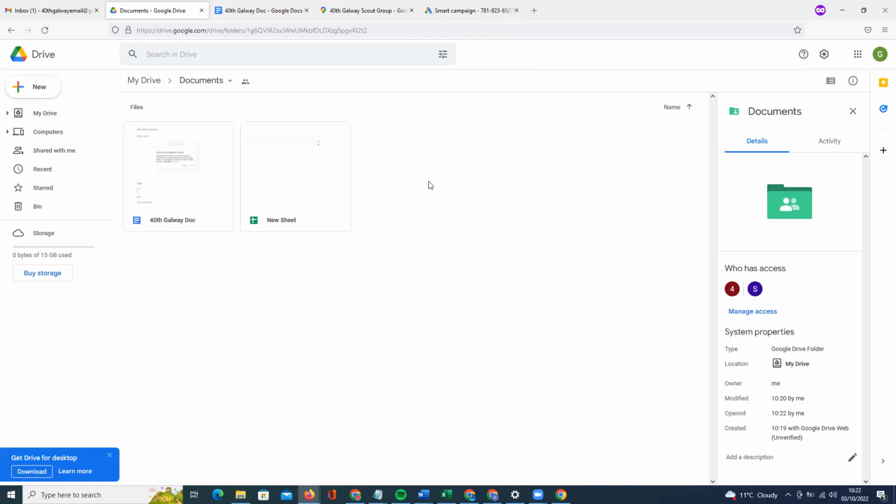Okay, so that's the basic use of Google Drive and permissions. You've got 15 gigabytes free, which is loads. You can buy more if you want, but 15 gig is loads. Just be wary of putting loads of videos there because it'll chew up that storage. In this particular account, that goes across for Google Photos as well. Okay, so I'm going to close that one.